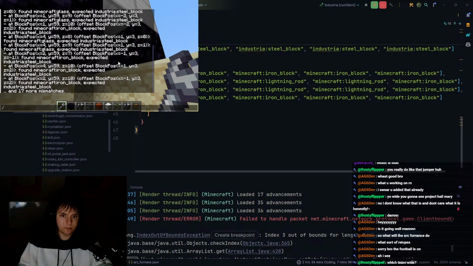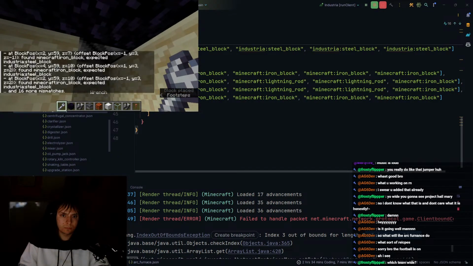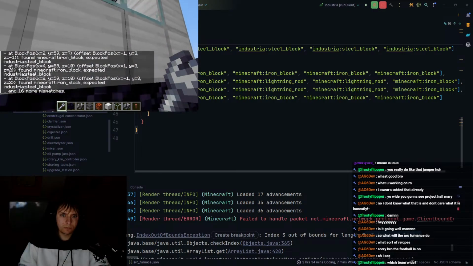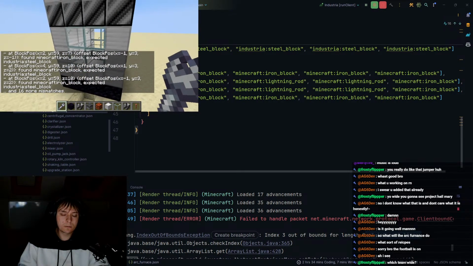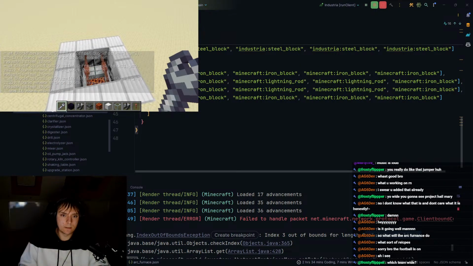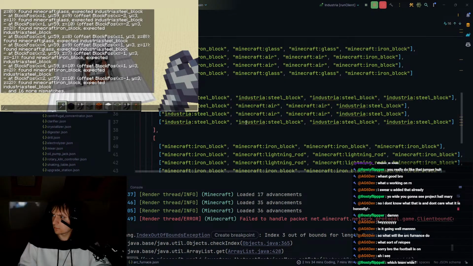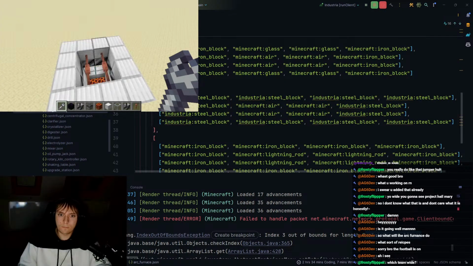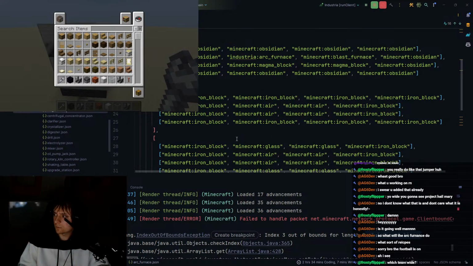Wow, that's a lot of mismatches. Interesting. Really? Oh, does that mean it needs to be rotated? Don't tell me it needs to be rotated. Found iron block, expected steel block. Okay, where's it expecting steel blocks? I put steel blocks here. Does it want steel blocks higher up as well?